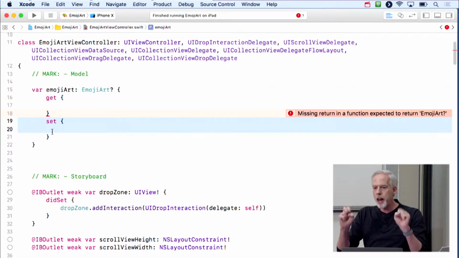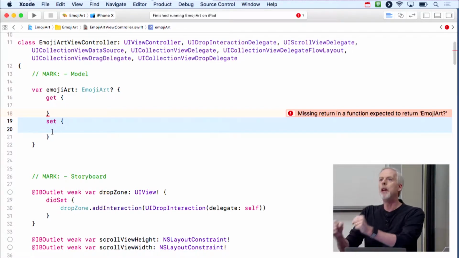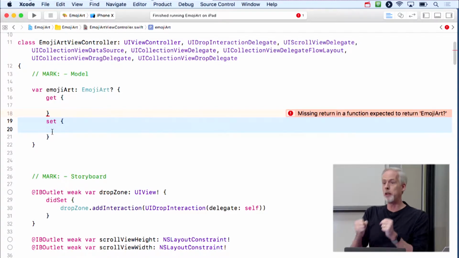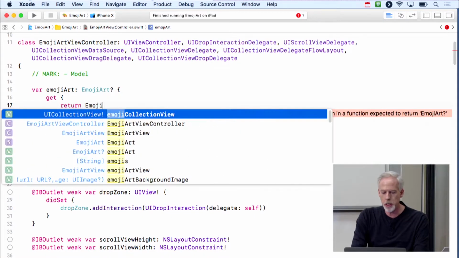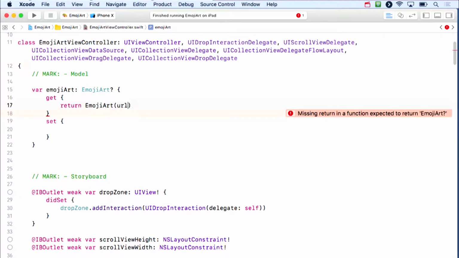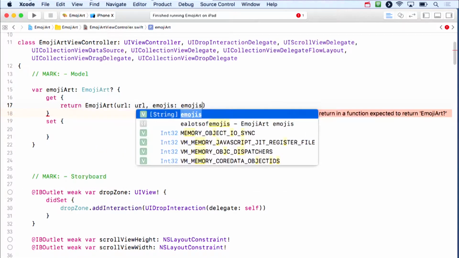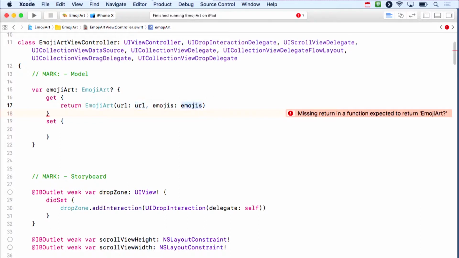That way these things can never be out of sync. My model will always be a perfect match with my UI. And that is a really good thing to have in a controller, is the model and the UI always in sync. So that's why I'm going to do this. Again, I think it'll work out nicely here. All right, so what do I need to do to get my model? I've got to return the URL, and I've got to return all those little emoji infos, right? I'm eventually going to have to return some emoji art by calling its initializer, URL with some URL, and the emojis with some emojis. Okay, so we need these two vars to be created.